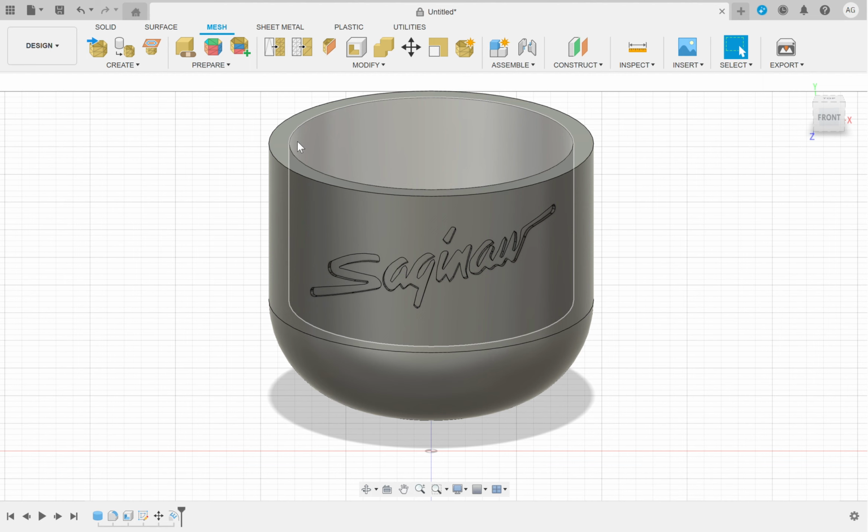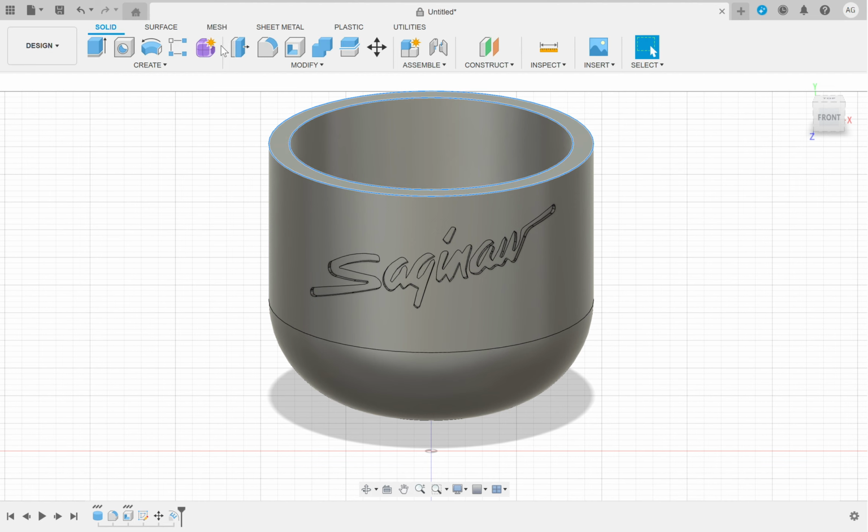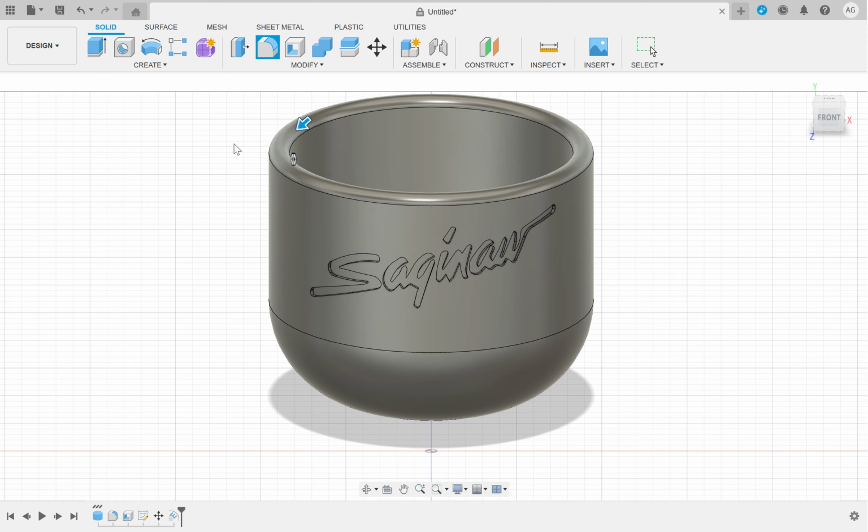And then to do like a rounded edge, which is really nice with a lid that has a rounded edge, you just click that edge there, hold shift, click this one so they're both selected, and then do the fillet, and then it's going to go in on both sides. So it's 6 millimeters, so do 3, and that'll give you a nice rounded over edge there. And then you can hit OK.